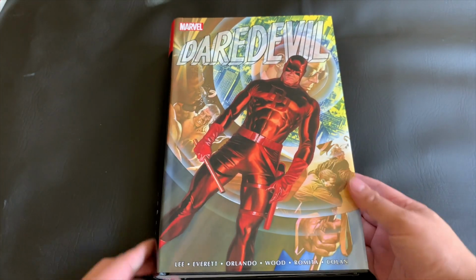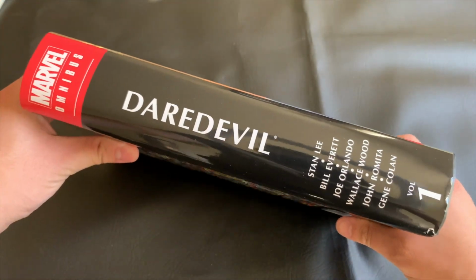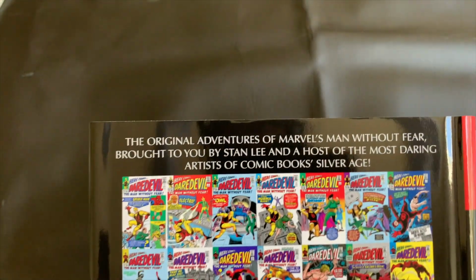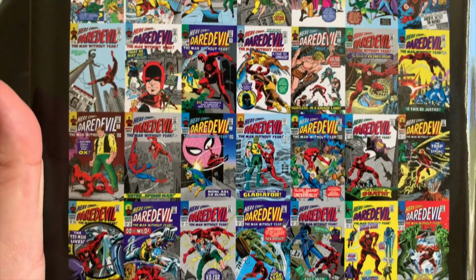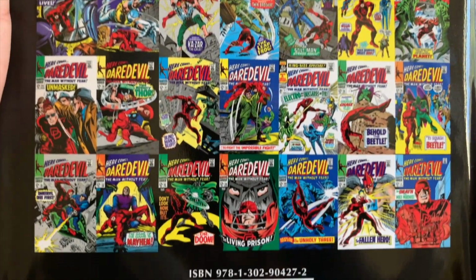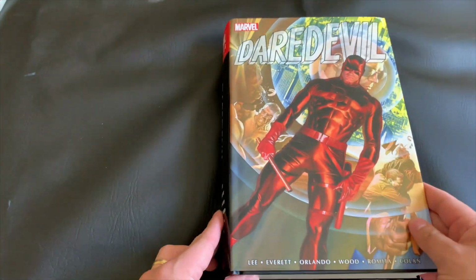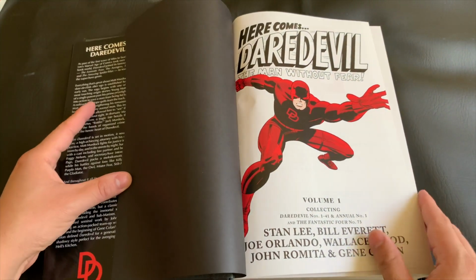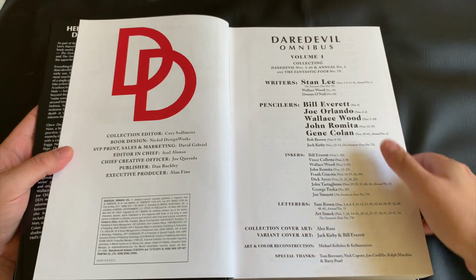And since we're talking about this issue, I thought I'd go ahead and whip out my Daredevil Volume 1 Omnibus with the Alex Ross variant cover on the front. I got a pretty good deal on this once upon a time online, and I was excited to go ahead and grab it. As many of you probably know, this oversized hardcover omnibus format is a wonderful way to collect some of these issues and runs. They have a high gloss, nice paper, and it's just a great format to collect these. This omnibus collects about the first 40 issues or so and some change.